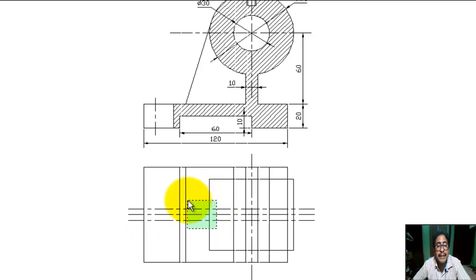Now click on trim, select this portion, then use the trim command.